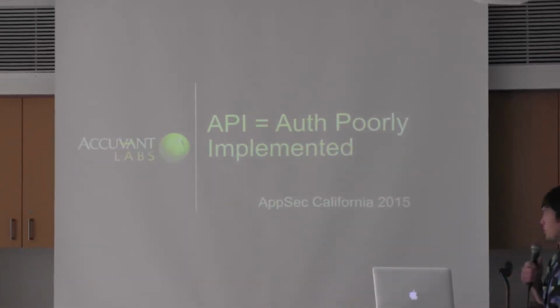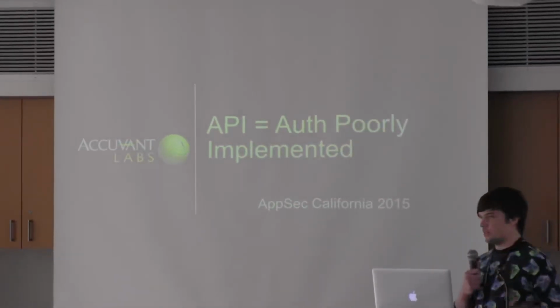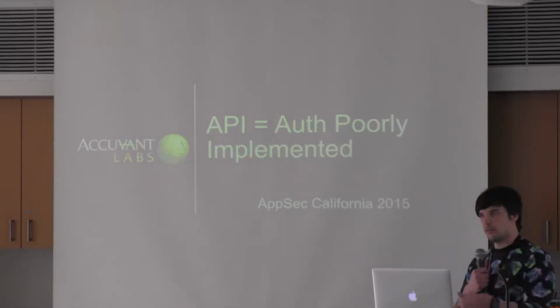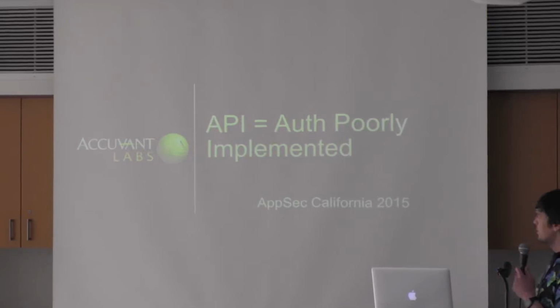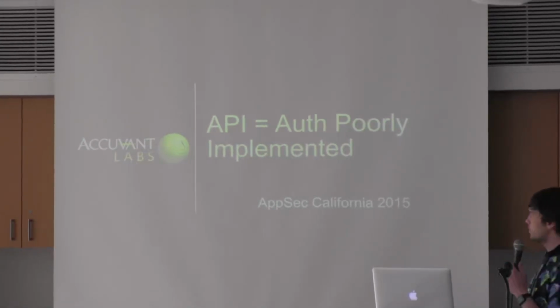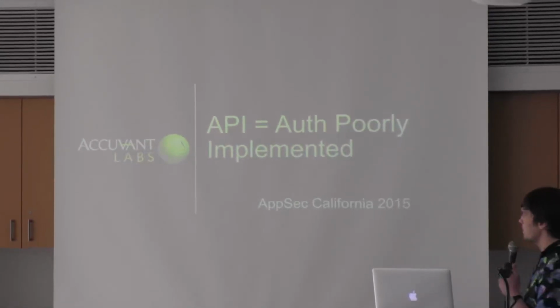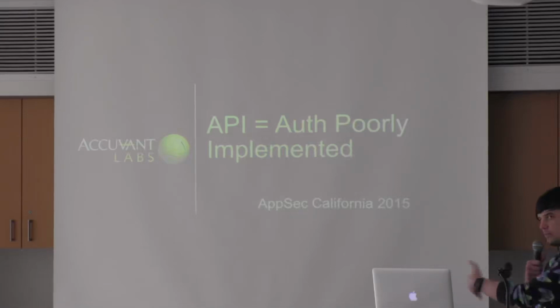Okay. Thank you. I know that the title looks a little different than what was out there by a few letters, but I got creative and decided to just say auth instead of authentication, because this isn't just about authentication. So just so you know, you're in the right place. It's a pun: API, poorly implemented.